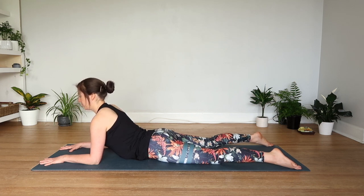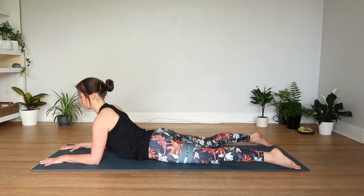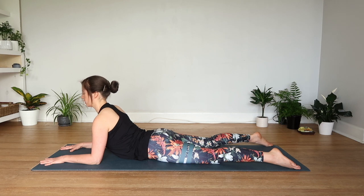And to help you get into the pose a little bit more, you can start to energetically pull your fingers towards your body, and that will help you to press your heart forward. Keep your neck as neutral as you can, just looking out in front or maybe slightly down in front of you.